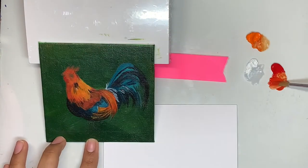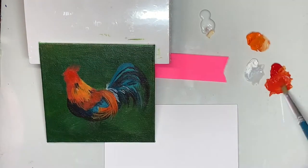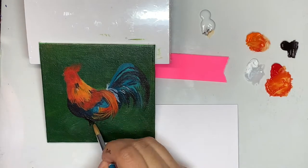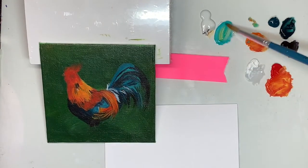I looked at pictures of the rooster, and it's quite an underrated bird. There are so many colors in there — some blue-greens, some oranges, some yellows, some reds. It's almost a rainbow. I know they have a weird face, and I'm not unaware of that fact, but the rest of the body is pretty colorful.